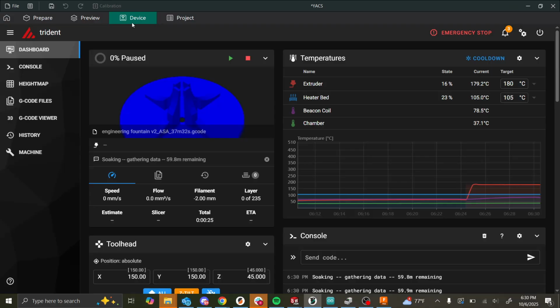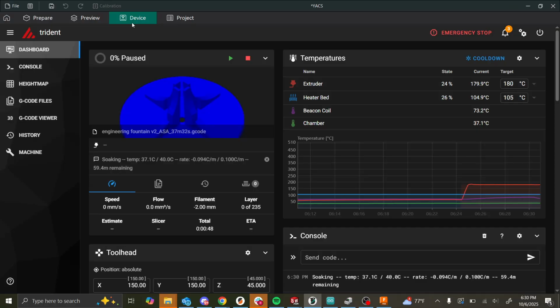It gives me graphs of the temperature, so I can see any temperature fluctuations. I have thermistors inside the chamber, so it tells me how hot it is inside, among other things. And it gives real time feedback on where the printer is and how long it's going to take.